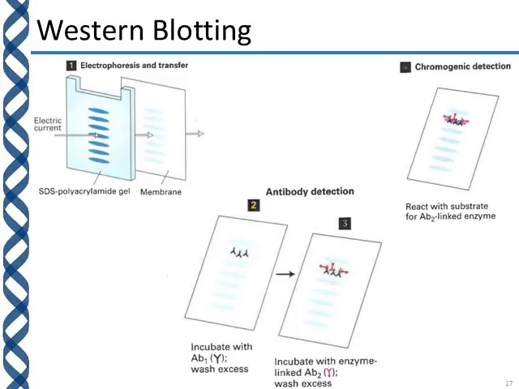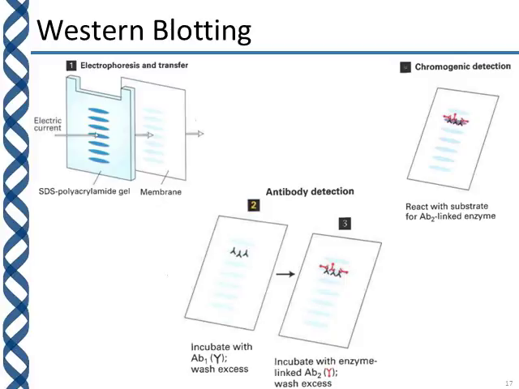While not shown here, it's important to note that after this transfer, this nitrocellulose membrane is incubated with a protein solution. This generally can be a milk solution or a solution of casein or a solution of albumin, but it's a nonspecific protein because the nitrocellulose membrane can bind any protein which comes in contact with the membrane. So any sites which do not have your specific protein, you block with a nonspecific protein solution.